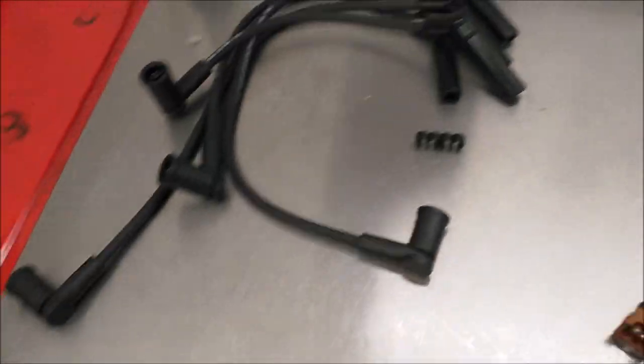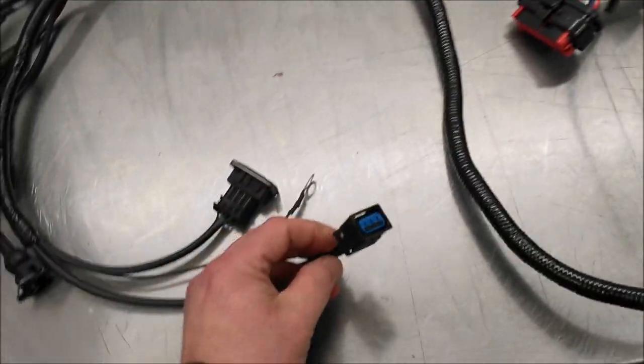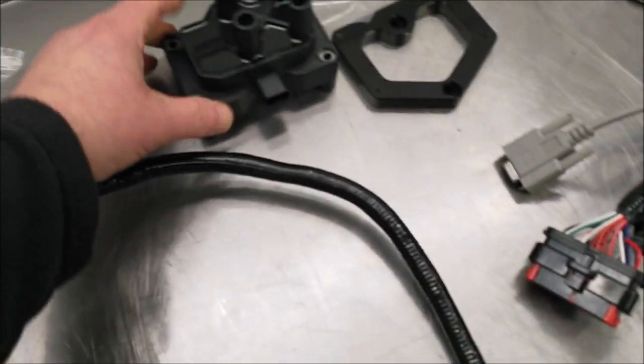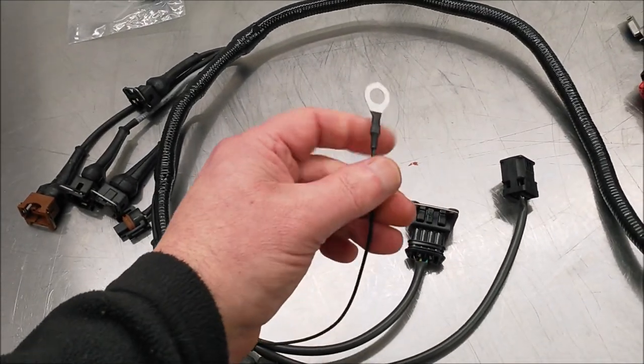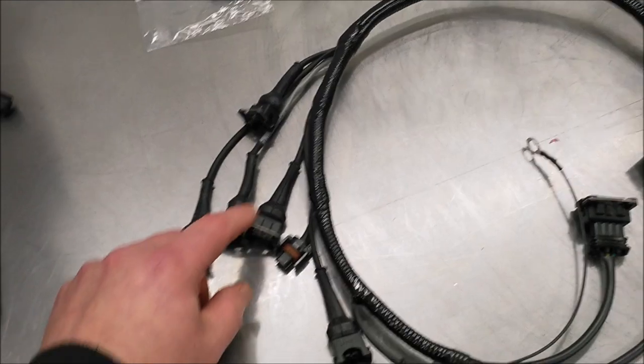I'm just going to go through what you actually get with this kit, and where it all goes. So this is the loom, obviously. If we start from this end, the first thing is the connection for the coil, which will mount on the bracket. I'll show you that later, where that fits on with the screws there. There's the TPS connector there. There's an earth connector that's going to go onto the head. And then we've got the injector connectors, the four.